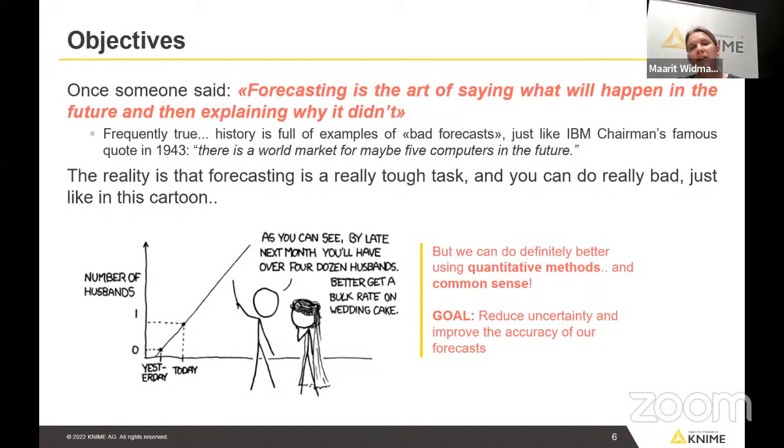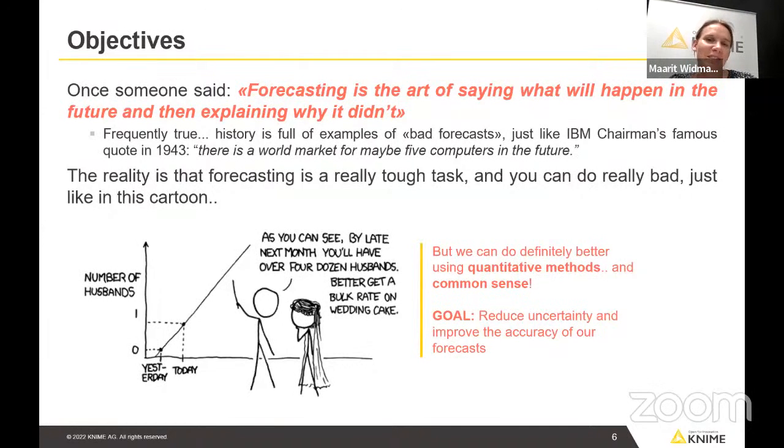And finally, we then do the forecasting using the time series data. And what is our goal there? The goal is to have forecasts of what will happen in the future. And time series analysis techniques are the closest we can get to an estimate of the future. We can start with something qualitative.